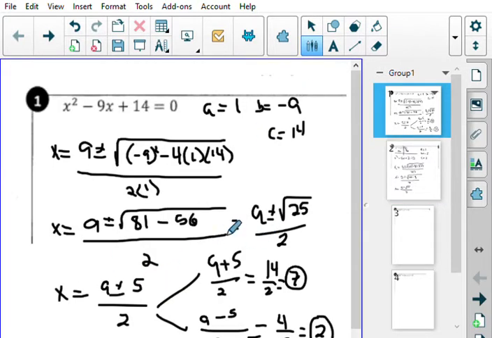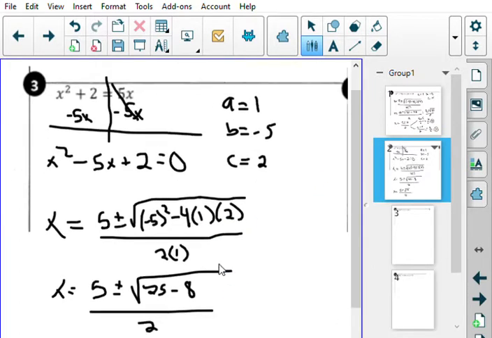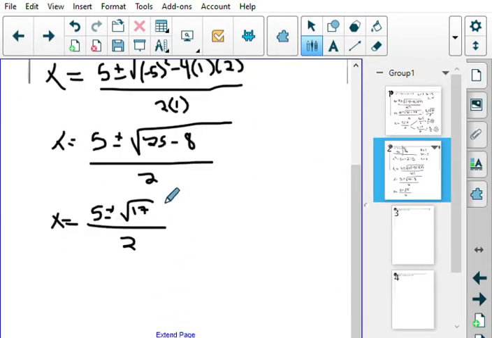Now, in the other problem, we had the square root of 25. Okay, if we take a look here, we had square root of 25, so that reduced to 5. But here we have the square root of 17. Now, 17 is not on our perfect square list, so we can't change this. We can't reduce it. So that's where our calculator is going to come in handy. And we can actually use Desmos for this.